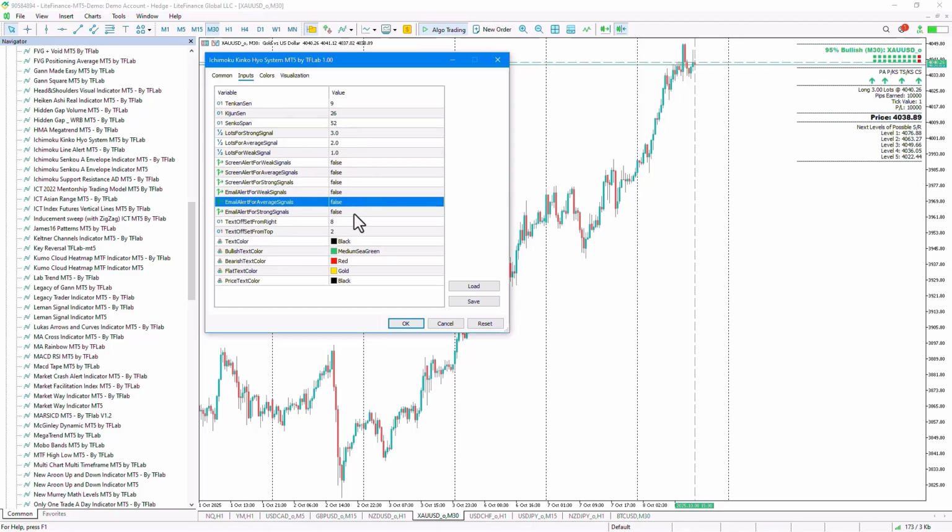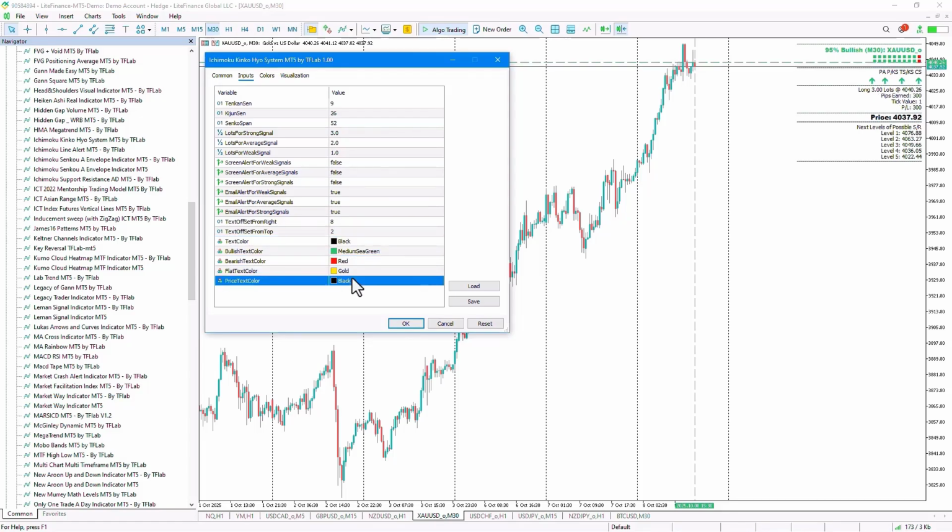The next three inputs are also related to enabling or disabling the sending of alerts to the mailbox when weak, medium, or strong signals are generated, and we can enable or disable each status as needed. Just make sure to note that if you enable the email input status, you must have already completed the email settings in the Options section under the Tools tab. In this next input, we can specify the right margin for a text. In the second input, we can set the top margin for the text.